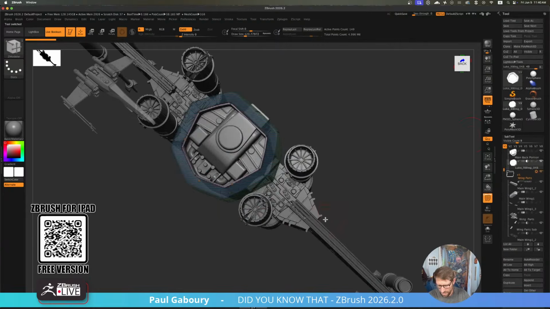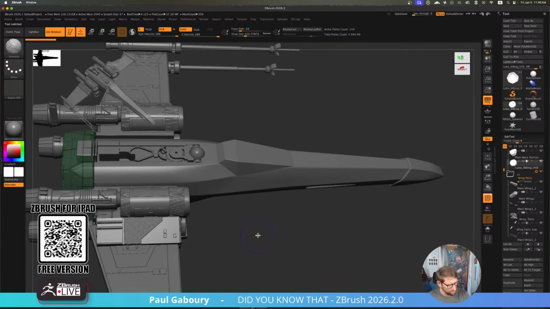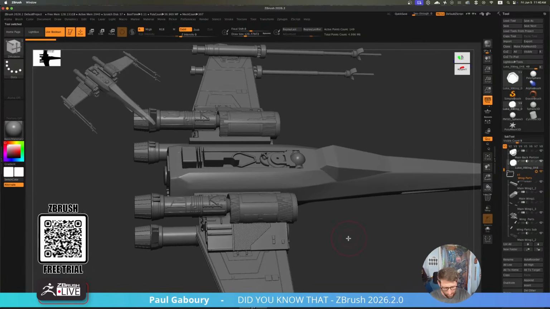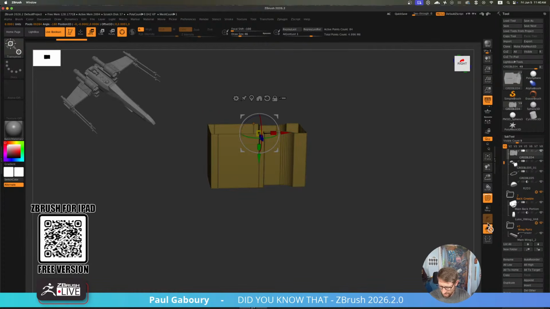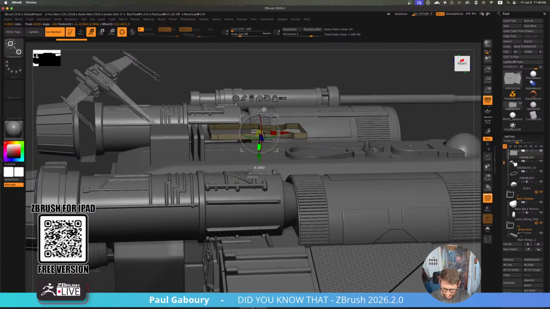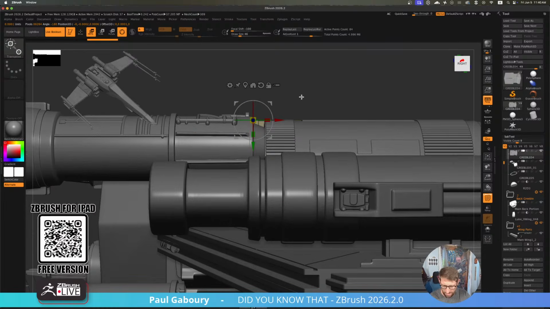Okay, I don't want this anymore. I guess it doesn't really matter. Okay, so back to this. Let's take care of this one more time. I'm actually going to put my gizmo here, like this. And so when I'm doing this, I can actually see when it touches the surface.